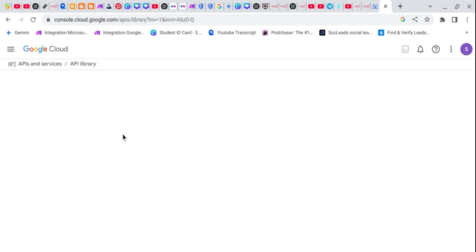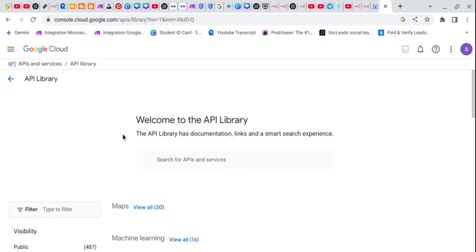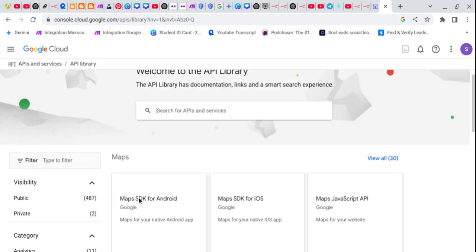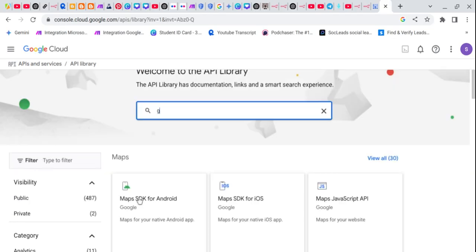This is the URL. We need to simply visit this URL. Now it takes a lot of time. We need to wait. Now we simply need to type Google Drive.